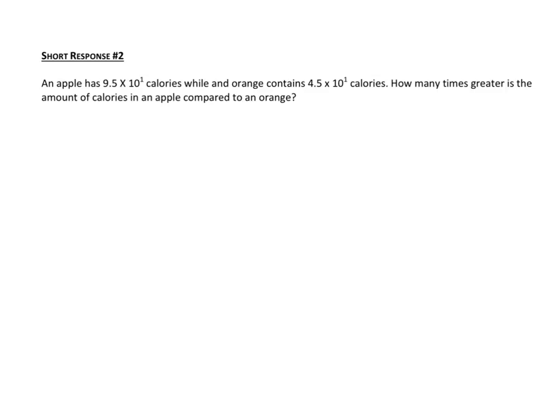Okay, short response number 2. An apple has 9.5 times 10 to the 1st calories, while an orange contains 4.5 times 10 to the 1st calories. How many times greater is the amount of calories in the apple compared to the orange? We've seen this several times. How many times greater is a division problem? Put the larger amount in the numerator.